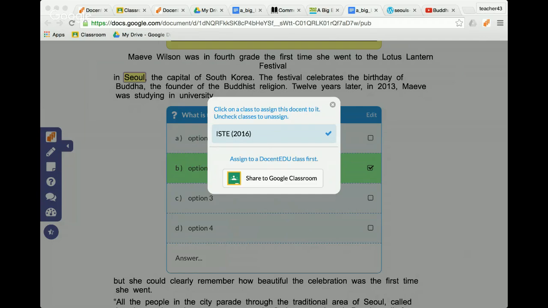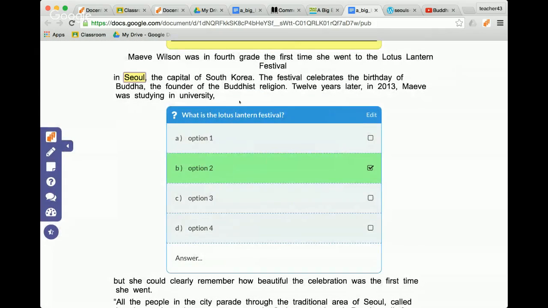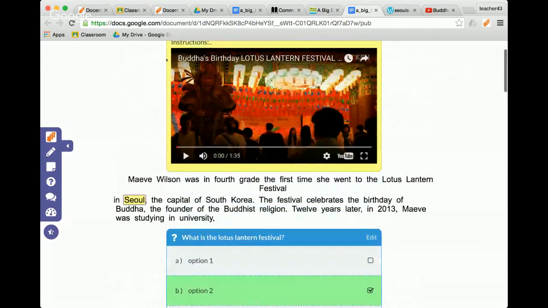It's pretty awesome. If you're starting from scratch with a Google Doc, you can pop in a couple of questions and send it out to your Google Classroom. In like 5 minutes, you can get a couple of things in there and you're ready to go. All right, so I'm going to close that. This is the basics of changing around the way that your lessons with Google Docs work, or using it with Google Classroom.